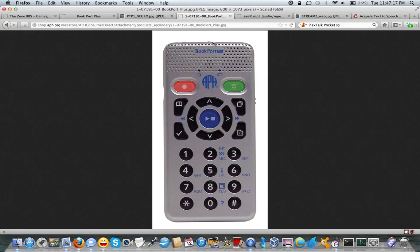Now, for those of you who have been listening to this for the last several minutes, you're probably thinking, well, sounds like you made up your mind, right? Not exactly, and I'll explain why. There's more to this than just the features. There's also the voice. For those of you who are not familiar with this technology, having to listen to electronic speech for a long time can really make you subjective about what voice you can hear, what voice you use.